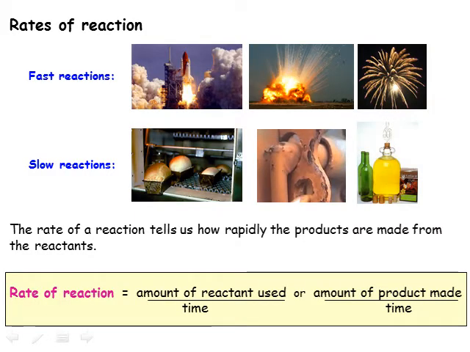Not just in chemistry, but in all situations, a rate is defined in terms of how much of something per unit time. Speed is a rate of movement, so it's measured in terms of distance per unit time, for example miles per hour. In chemistry we're interested in amount of reactant used or amount of product produced per unit time, so our units of rate will typically be measured as something per second.